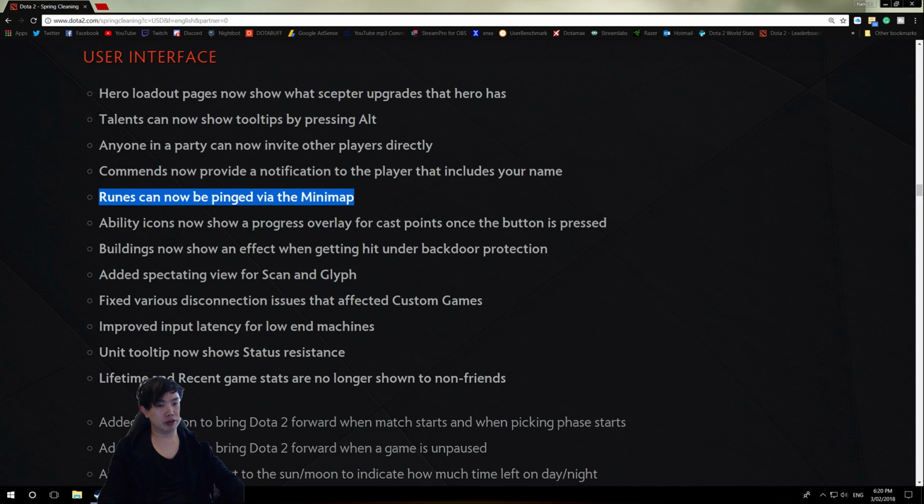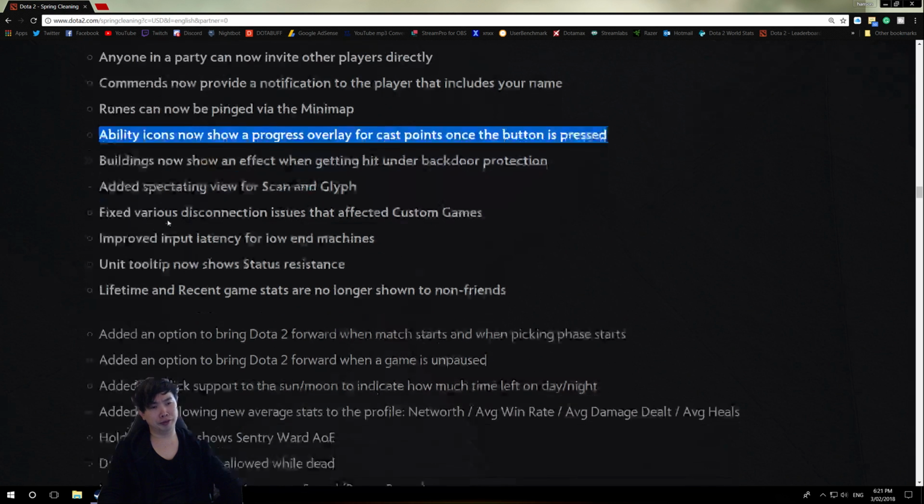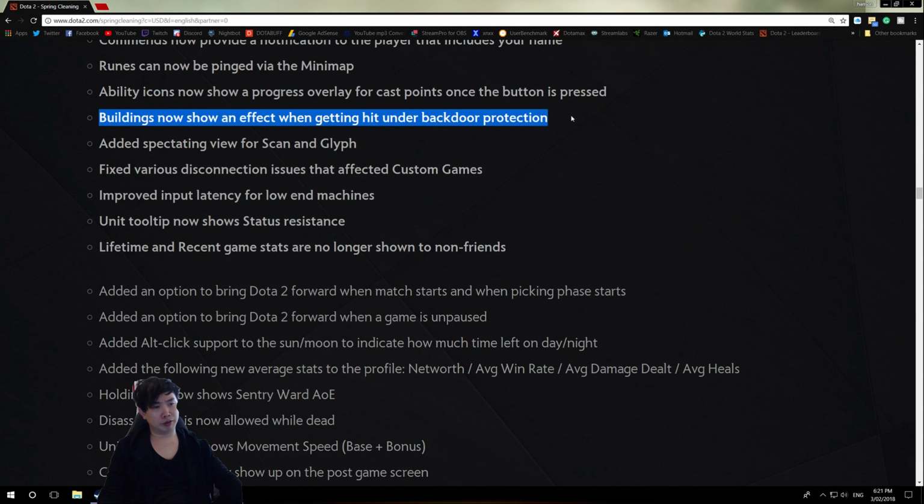Ability icon now shows a progress overlay for cost points once the button is pressed. Okay, this is good. Some improvement. Buildings now show an effect when getting hit under backdoor protection.